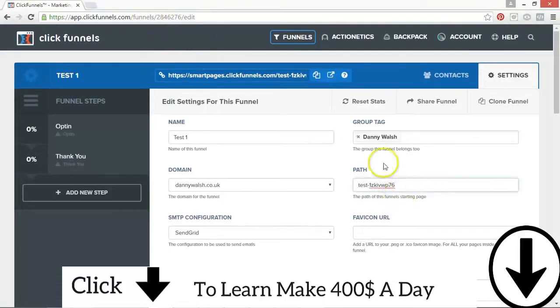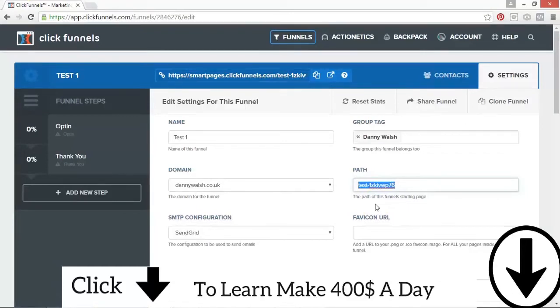To somebody looking at that page who takes note of the URL at the top, that to me doesn't look like a very safe or sensible website to be visiting. So changing this is very important. So the first URL is this one, which you do obviously in the settings. You would make this something very broad, like an overarching name for the funnel. This is the URL that you send your traffic to.